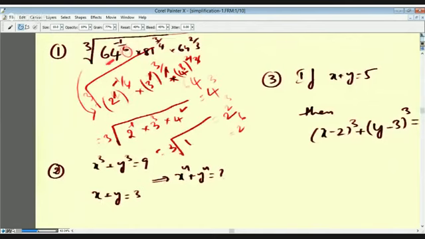So your powers were cancelled. So 2 power minus 1 becomes 3 power 3 and 4 square. So 2 power minus 1 is nothing but 1 by 2, and 3 cube is nothing but 27, and 4 square is nothing but 16. So out of this, the 2 and this are cancelled.